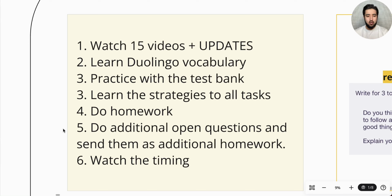Okay? Moreover, when you do your homework and send it to us, we will check everything and we will not only give you recommendations, but we will also evaluate your score so that you will know how many points you will get for each task. This will help you to track your current level and current score in Duolingo. So you will not only know your level, but also observe your progress throughout the course.